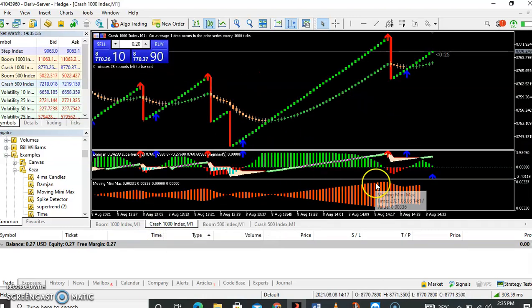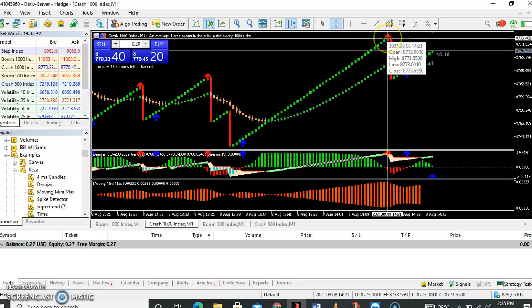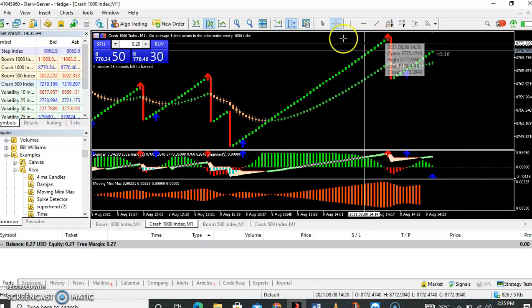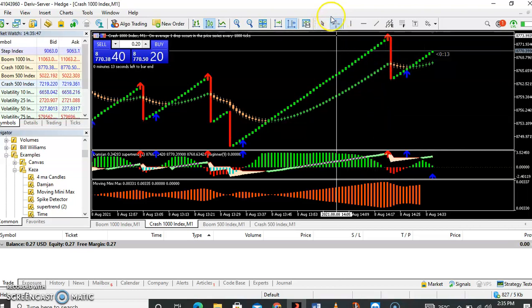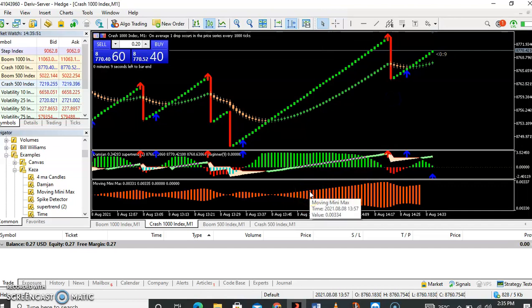Then for crash, we are looking for a red arrow for a signal. The same thing applies for this. It blinks as well. So like I said, that is why I'm saying it is best you use it to scalp the candlesticks instead, rather than having to chase spikes with it. With the spike, you need to study it very well and know when to enter into the market when you get a signal. That way you can catch spikes perfectly with this.